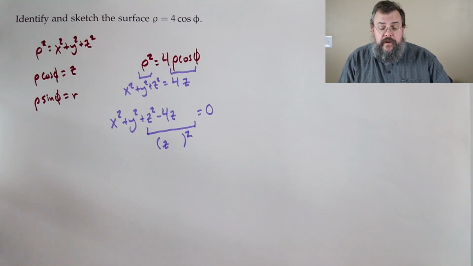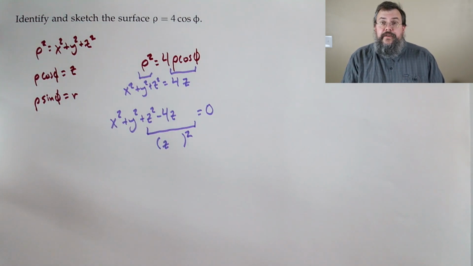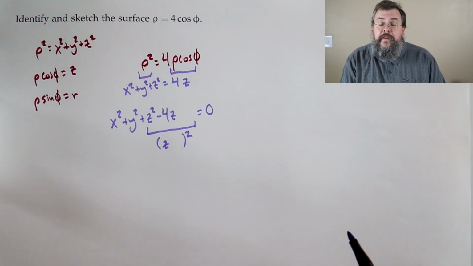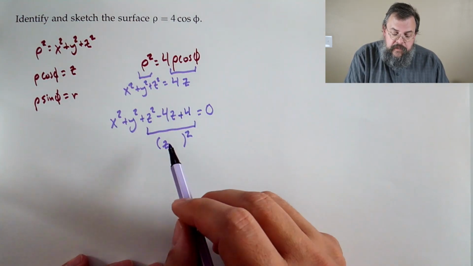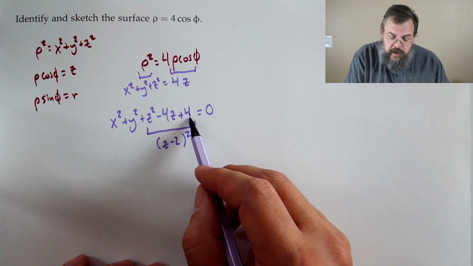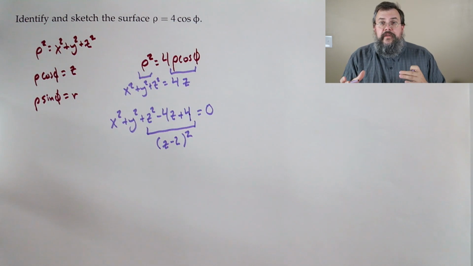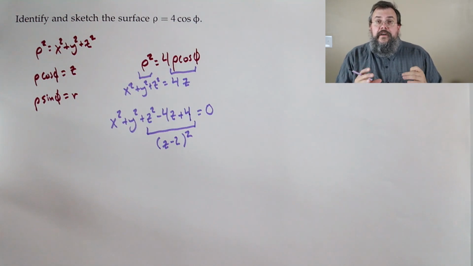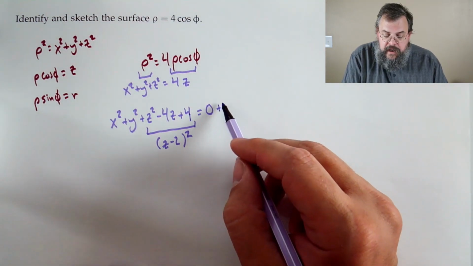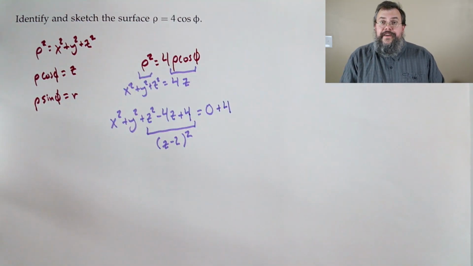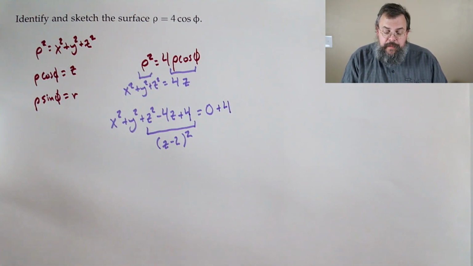So we say to ourselves, all right, take the middle term, negative 4, divide by 2, and then square that. So negative 2 squared would be 4. So if you added 4, then this becomes z minus 2 squared. Well, if you add 4 there, you have to compensate somehow so that the net result is that at the end, it's the same as what you started with. And the way we do it is we also add 4 to that side. Good, good. Now everything's the same and we're happy.